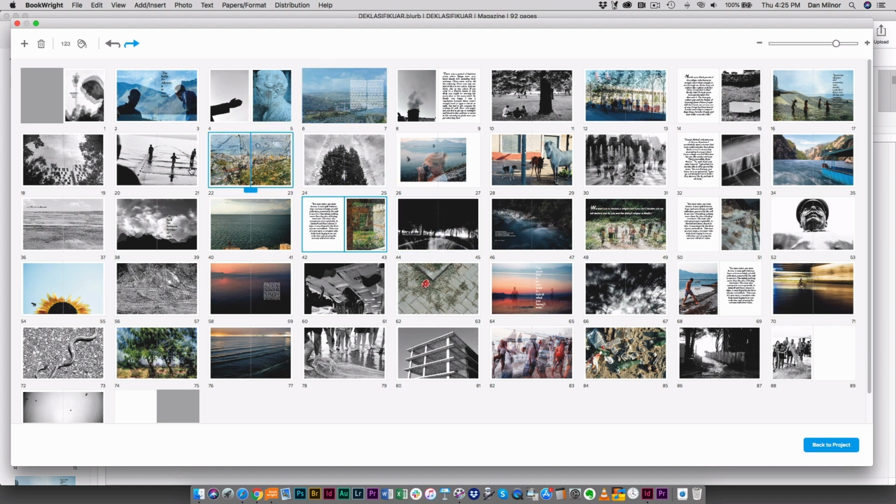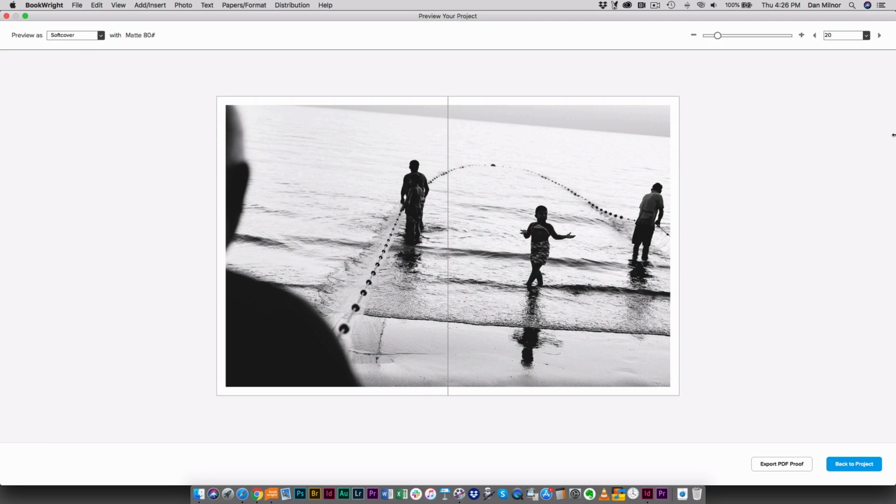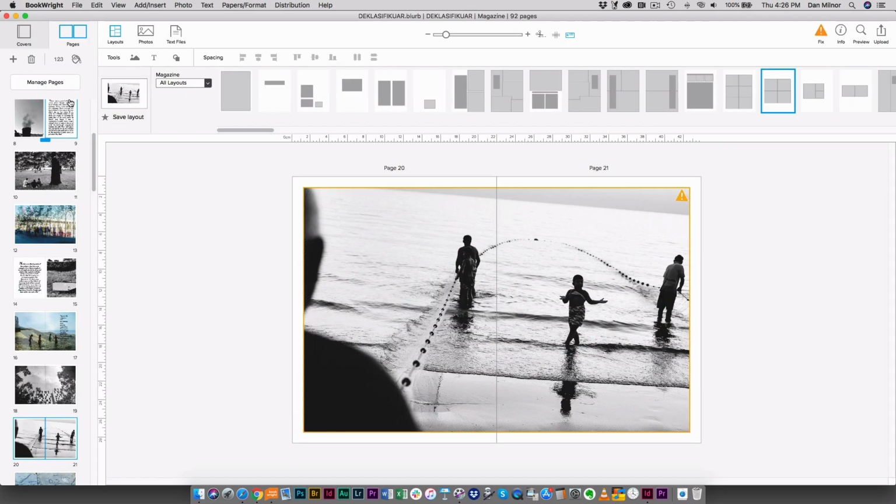So again, you have to be very careful. I'm not starting with a landscape because I'm not a landscape photographer, and it's a mix of copy, it's a mix of double exposures, and then it's a mix of images that I think are strong enough to stand on their own, like this. So that is what this tool is about. Do not forget about Manage Pages. This will give you a leg up on your sequence and a leg up on making your book.